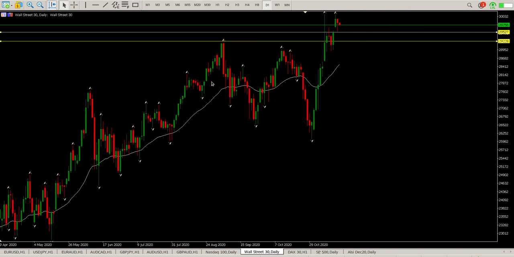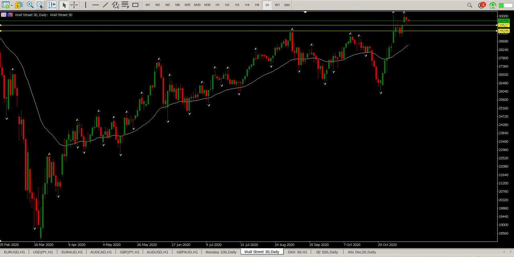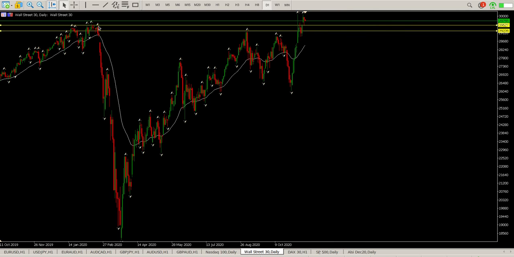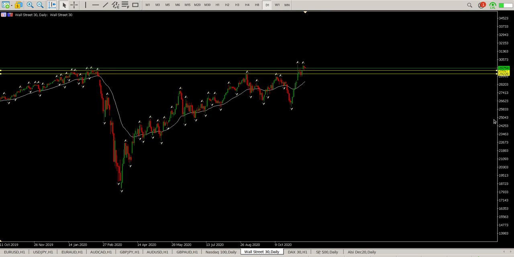Oh, I lie. That's why you look to the left. Let's just get here. So there's a major level there, which is where the gap was. We came back and we tested it, and we bounced off it. Now the trick is to see what today's bar brings. Okay, so you can see there's our level there.